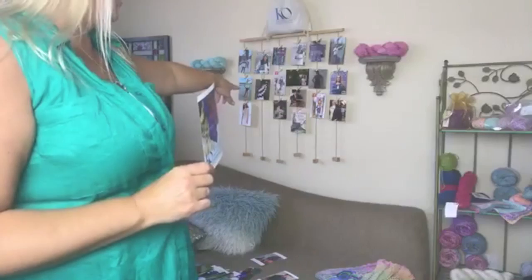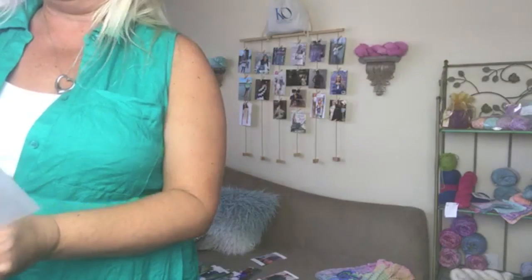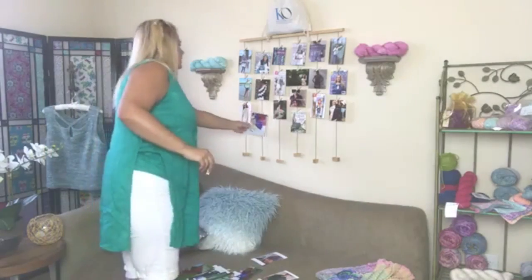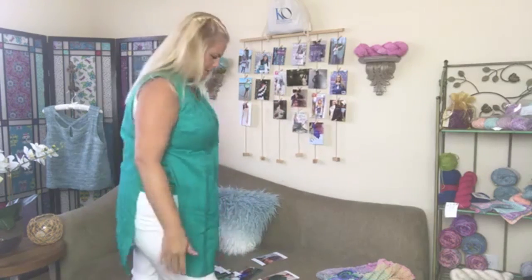Oh, this is a fun one. I printed this one because this was the first time I ever did a full page ad in a magazine. When I found out that I was going to be on the cover of Interweave Crochet magazine last summer, I paid for a full page outside back cover of the magazine, and I'm so proud of it. Spent a lot of money on it, but was really proud to be featured that way, cover to cover, front and back cover. I even had 4 projects in the magazine, which was awesome. But I wanted to remember this ad because it was the biggest ad that I have ever designed and paid for. Let's see, we'll put it right next to the magazine cover since they aren't the same color but definitely related. So I thought that'll be fun to put together.